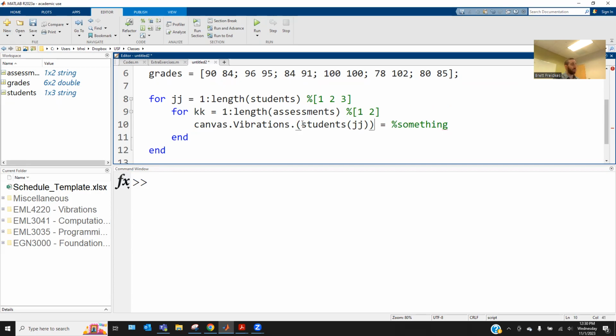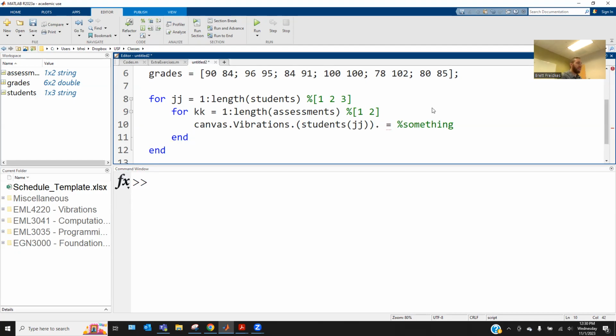We haven't included it yet, but we will. But if JJ is 1, we'll have canvas.vibrations.students of 1, which is Nathan, come back up to the second value of KK, canvas.vibrations.students of 1 again, because JJ is 1. So we'll still be on Nathan for the entirety of this loop until we're done with it. Then we come back up and then we'll go to the next student. So that's kind of what we want.